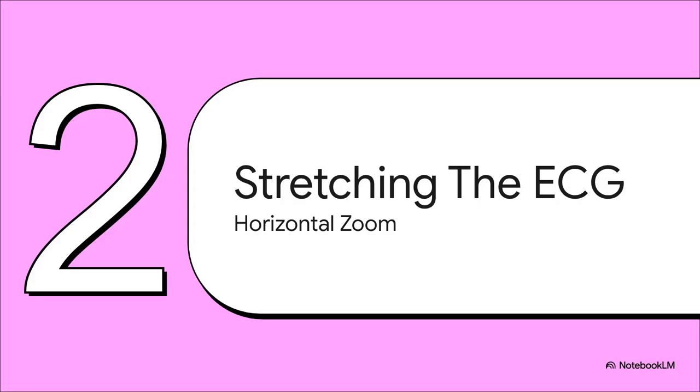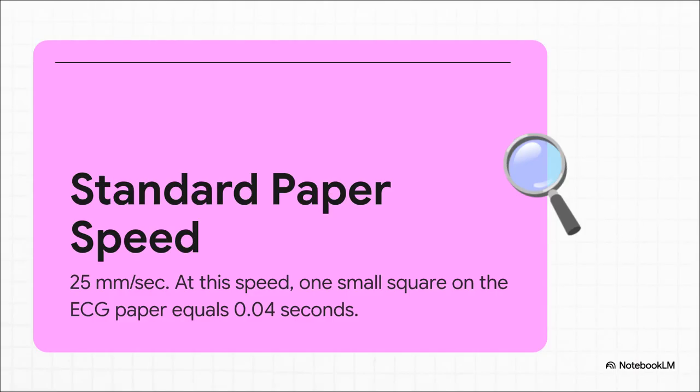So how do we unsquish those waves? Well, our first tool is adjusting the paper speed. I want you to think of it like the horizontal zoom function for the heart's electrical story. So this right here, 25 millimeters per second, that's the default setting you'll find on pretty much every ECG machine out there. And it's great. It gives us a consistent way to measure intervals. But as we just saw, when that heart rate gets really high, all those critical waveforms, your P waves, your QRS complexes, your T waves, they just get crammed together, making a real interpretation nearly impossible.